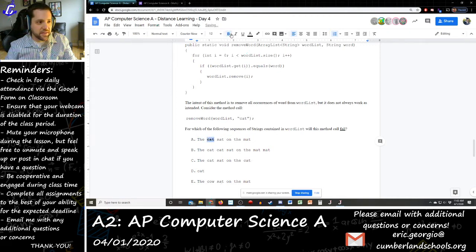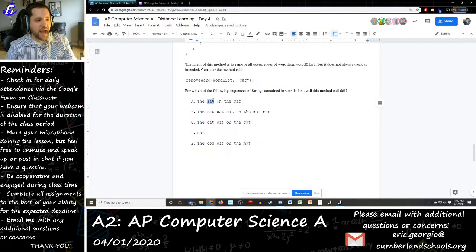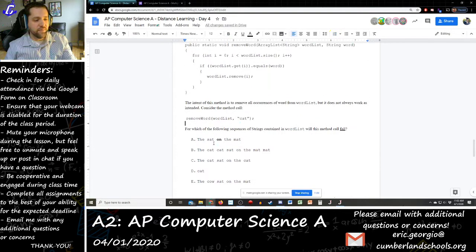Cat, is that an instance of cat? It is. So what happens is it removes that. This now becomes your new index 1, but this program is just going to continue on its way, now looking at index 2. Do you see that when that removal actually occurs, this doesn't get rechecked? It takes this, removes it, and then it continues to search the next word, and continues to search the next word, and continues to search the next word.